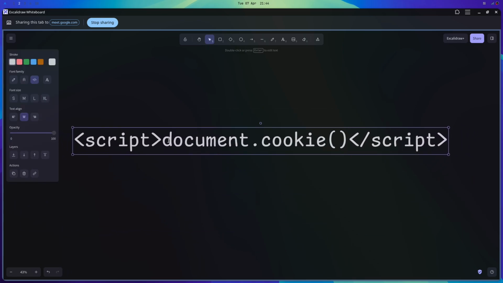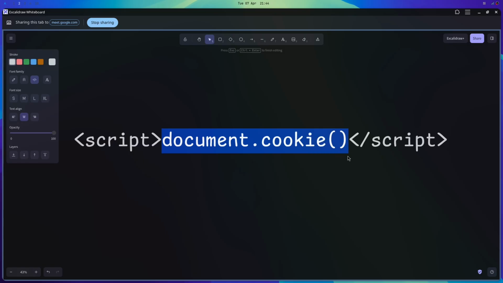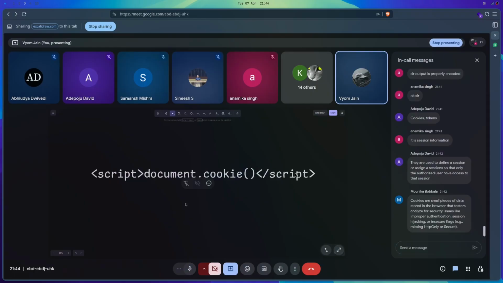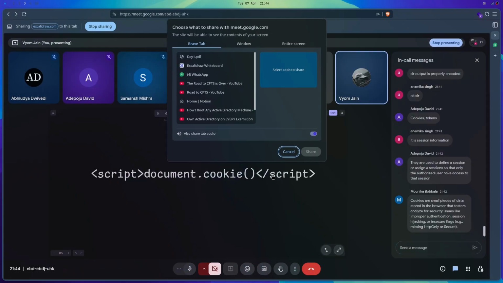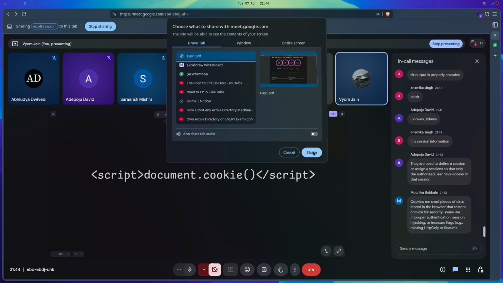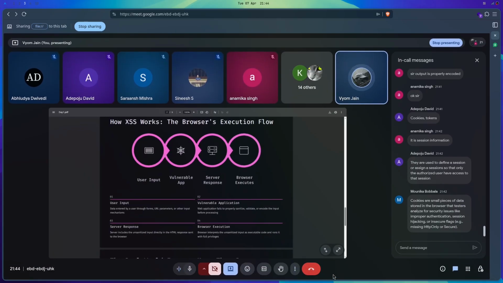From this, you can access the cookie of that site. But if you found an XSS on a website and the cookie is not accessible, what's the case?